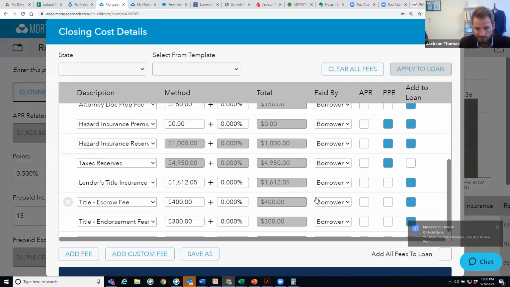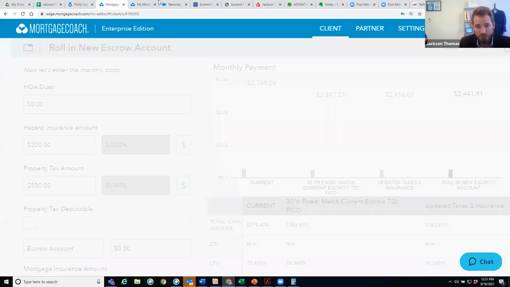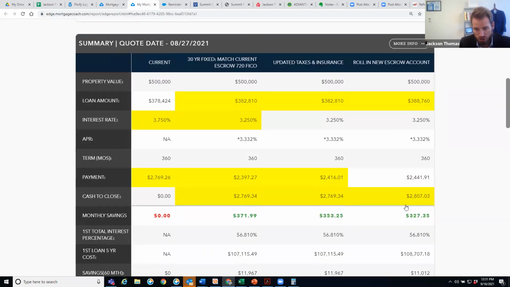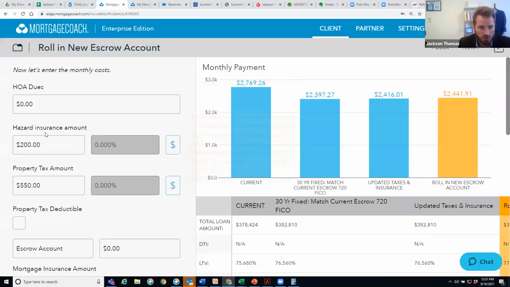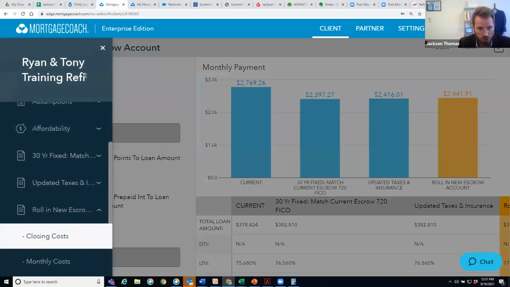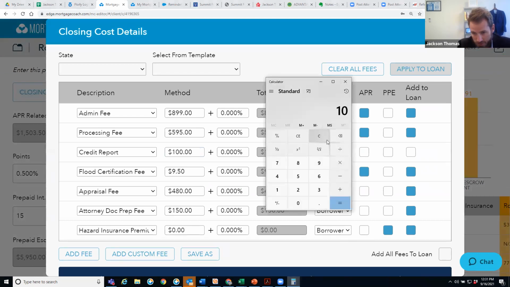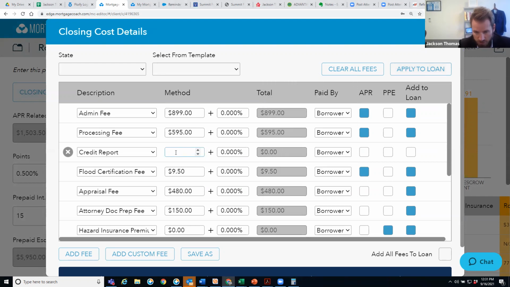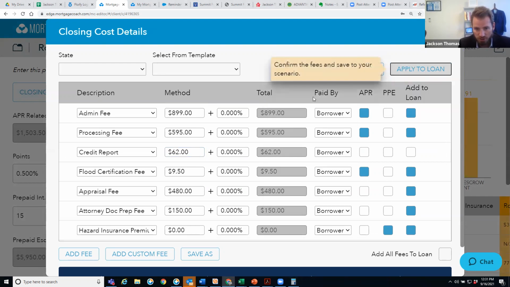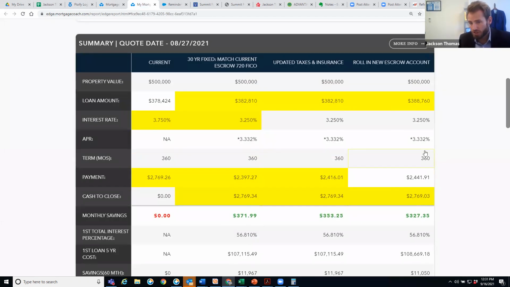You're okay with the cash flows being a little off? Well, it's off because your prepaid interest days and points are being charged when the loan amount changes. So what I would like to do, if you have time, is to adjust that down. 2807 minus 2769 is $38. You can do that in two ways. Number one, you just change the loan amount, or what I'll do is 100 minus 38, depending on whichever is faster, is 62. It's going to be fine because we don't typically charge more than 62 anyway. So putting it a little bit higher always helps. So then if I go back here, boom, now it's ready to go.